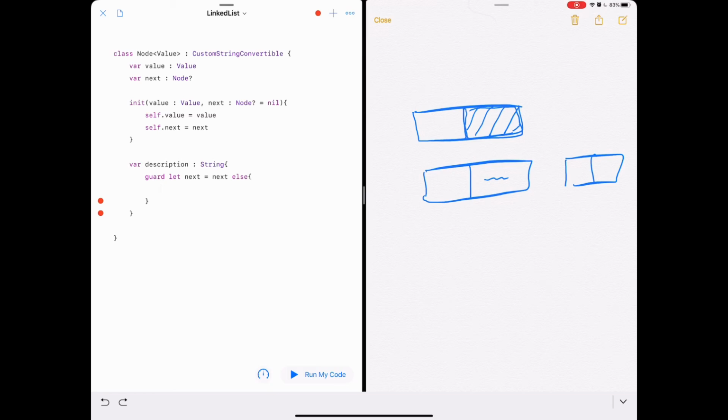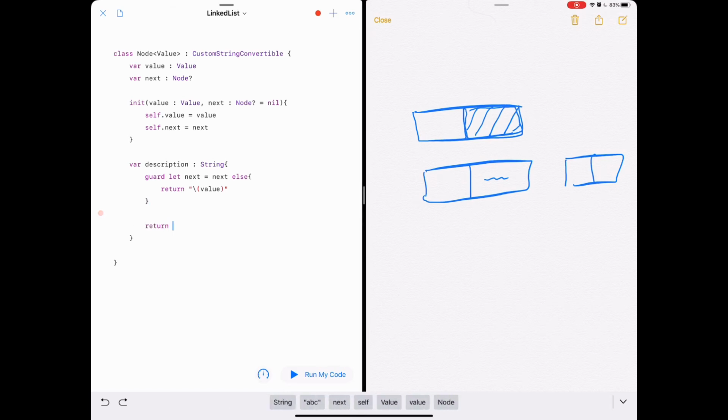That means if there is nothing inside the next, it will execute this return, the value will be returned. So if there is nothing inside next, value will be returned. Otherwise return.